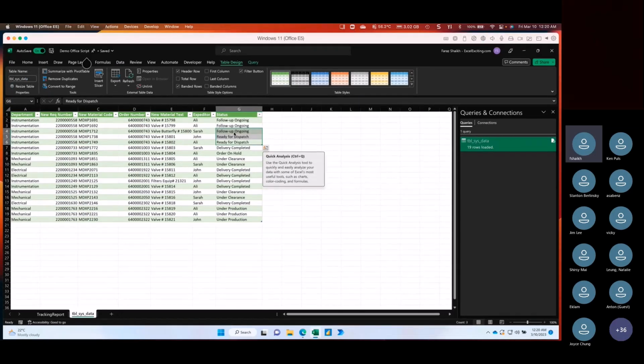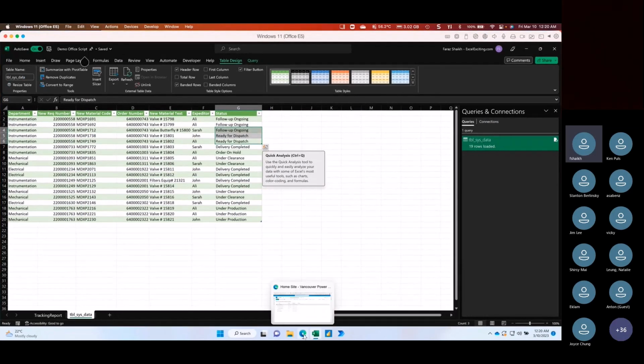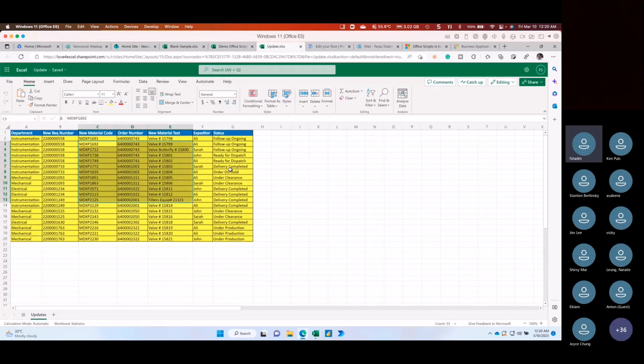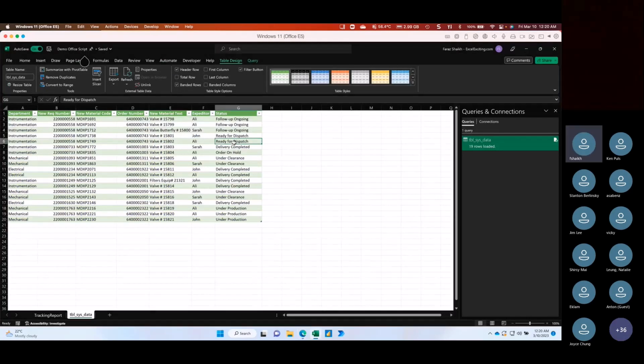So now let's say that when we go to this update sheet, somebody changes the status to delivery completed. Let me come here, right click. So this was the one which we changed.